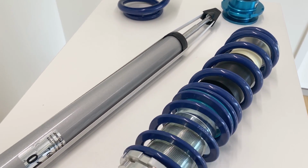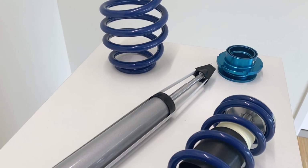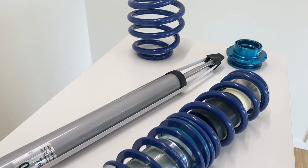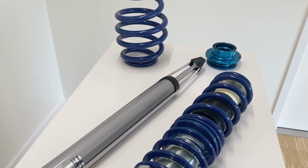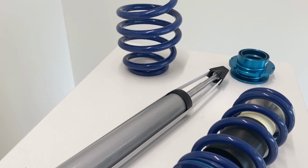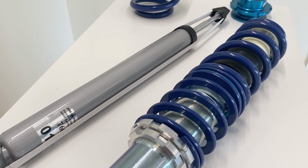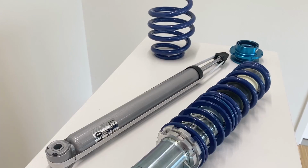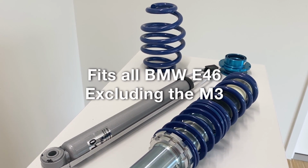High quality EPS powder coated springs, front and rear, which gives you high durability and a cool blue look on your car. Really cool, this for the BMW E46. These cool blue springs on the front and of course on the rear are cold wound, which make them durable, which is only emphasized by the EPS coating, which gives them their cool blue look. Pretty cool on all BMW E46 models, excluding the M3.